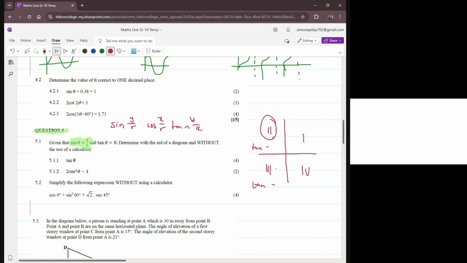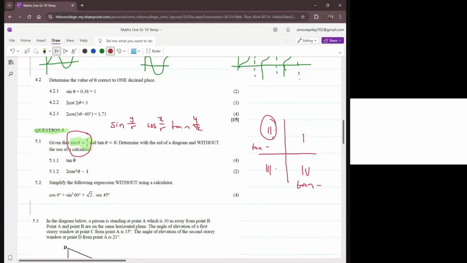Tan is negative in the third quadrant because my x is negative in the third quadrant. Oh, no, you're right, because it's a negative y and a negative x. Thank you, Abu. I actually didn't realize that. You're so correct. So immediately, it would have only given us the second quadrant to do this in. So tan would be negative when we have a positive x but a negative y. So tan would have been negative in our fourth quadrant. Okay. So when you get these questions, they're giving you a ratio.